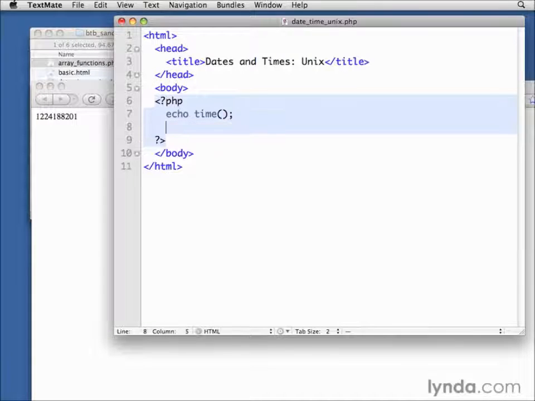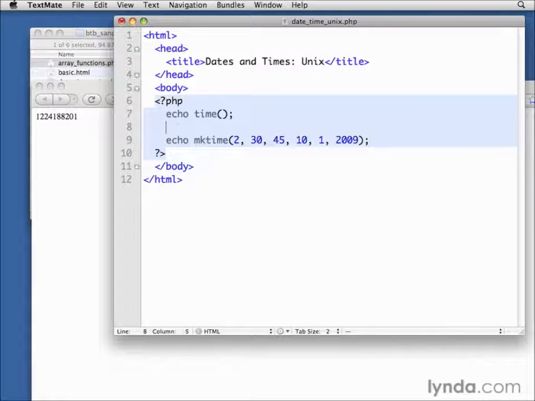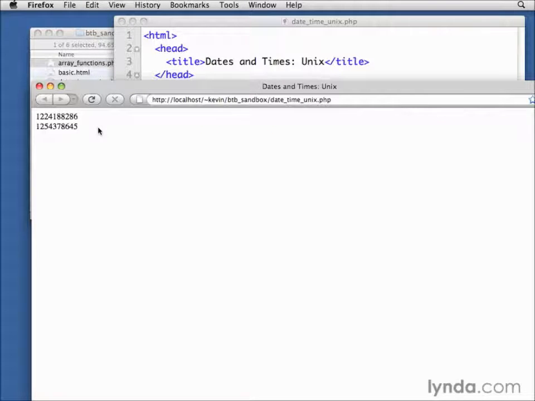The second way we saw that we could make a timestamp is with mktime. And you'll remember that I told you that we have to provide a number of arguments here. We can do those as variables or just simply integers. So the first of those is going to be the hour, let's say 2, and the minute, 30, and the seconds we'll make 45. And then we need to put in the month and the date and the year. I'll put in 2009. Okay, semicolon there, and for good measure, let's put in a BR tag at the end of this, just so it'll be on a new line. And let's reload it. There we go.